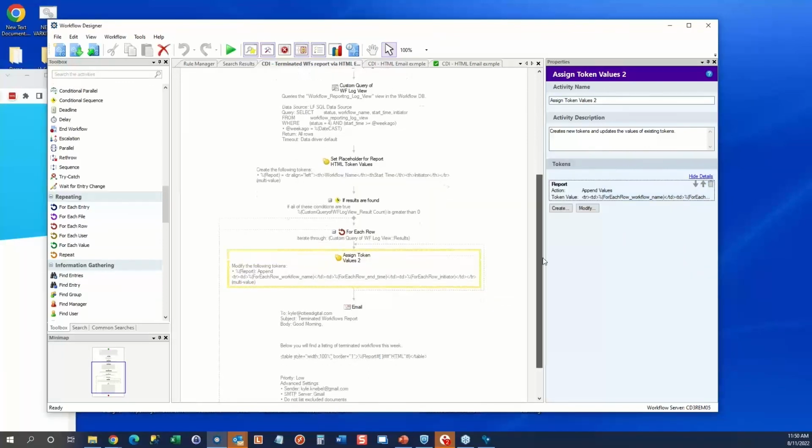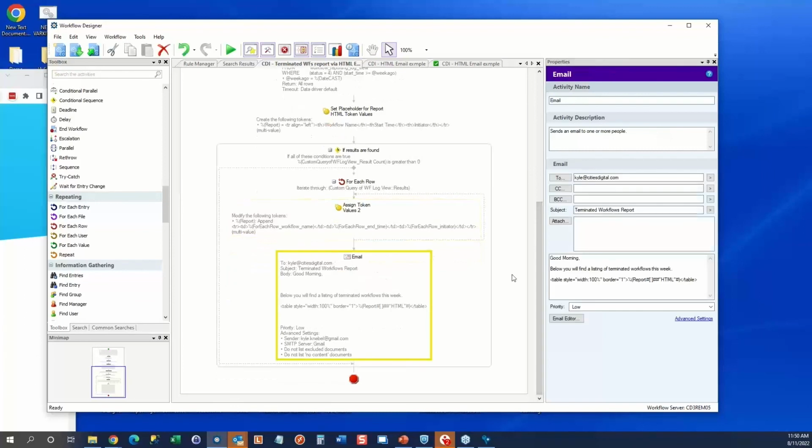Click OK. And then in much the same way, we have our email. Create your to field, your subject line, and then change the text. Again, we want to add the table styling. So you could do just beginning table with that, but this one includes a style and border. It's useful to have that border. Again, we're going to customize that report with some HTML surrounds if we need to.